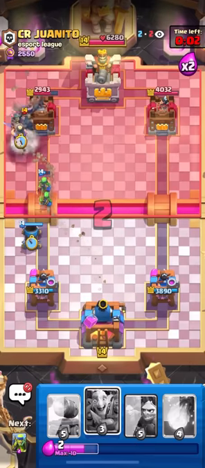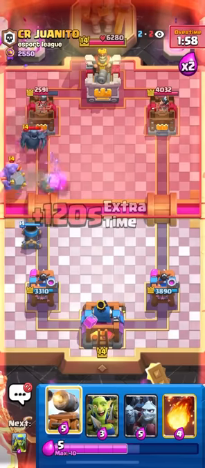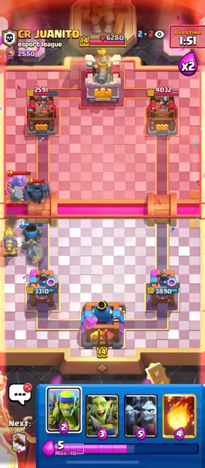Oh my lord, I should have put that in the back. That would have been so good. We're still going to get damage on tower with that mortar shot, though. I can just cannon cart, I guess, is my play here. This could get a little awkward depending on what he does.